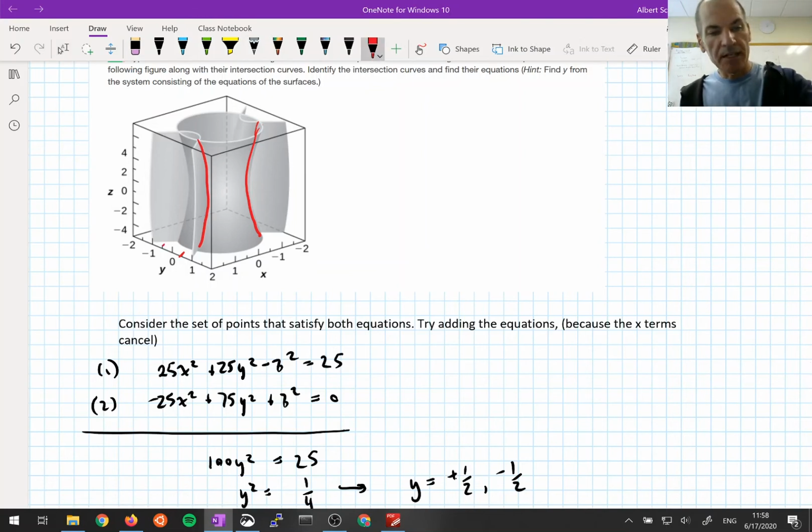You can probably guess what's going to happen over here on the back side. This is the negative 1/2 plane, y equals negative 1/2. And there's going to be a trace of it back in here. And this is the hyperbola, right? This is the hyperbola on the front. In fact, let me sort of label these in different colors. All right, so the green one is going to correspond to y equals negative 1/2, and the red one is going to correspond to y equals 1/2.